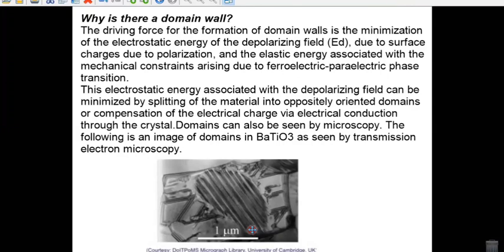Now, when the field is decreased, the polarization generally does not return to zero, but follows some other path, and at zero field, some of the domains will remain aligned in the positive direction, and the crystal exhibits a remnant polarization. To bring the crystal back to zero polarization state, a negative electric field is required, which is called the coercive field. Further increase in the electric field in the opposite direction will cause complete reversal of the orientation.